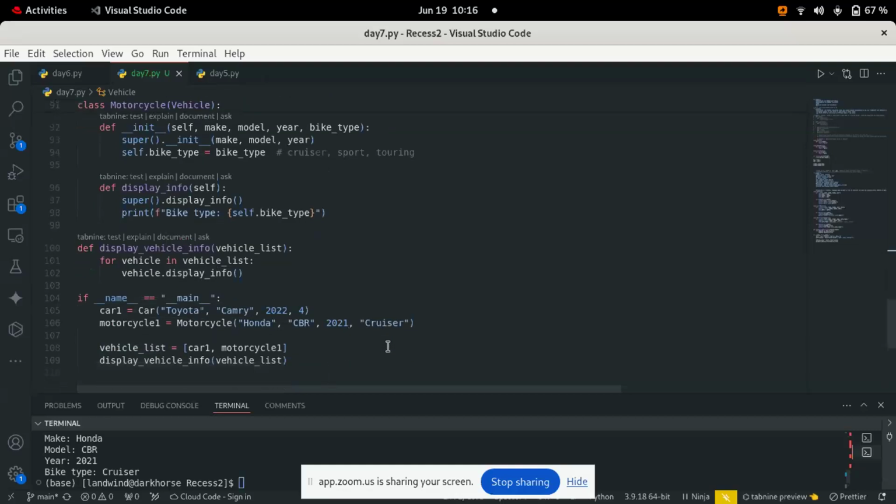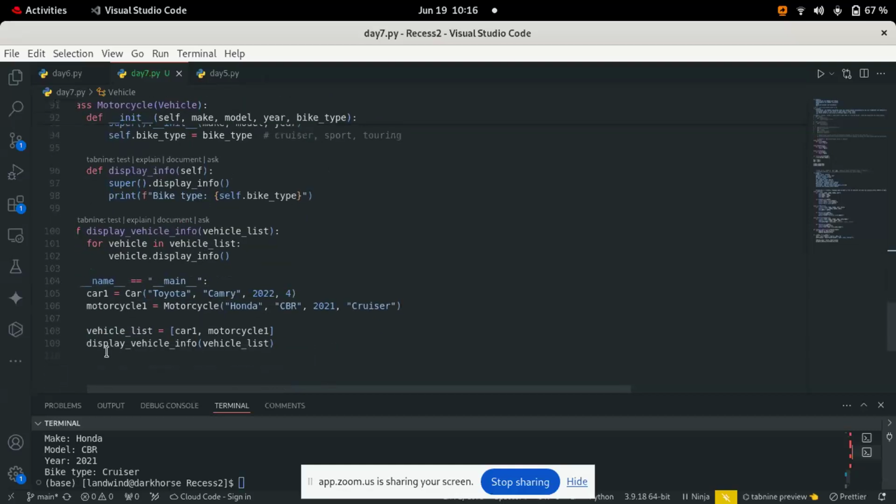Then I initialize my vehicle list, which takes in the car object and the motorcycle object. Then I use the display vehicle information method to display my list.